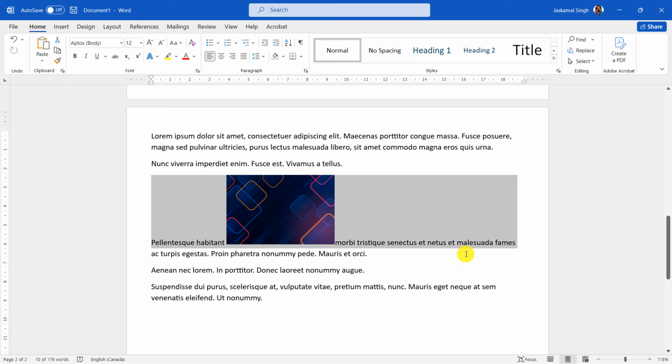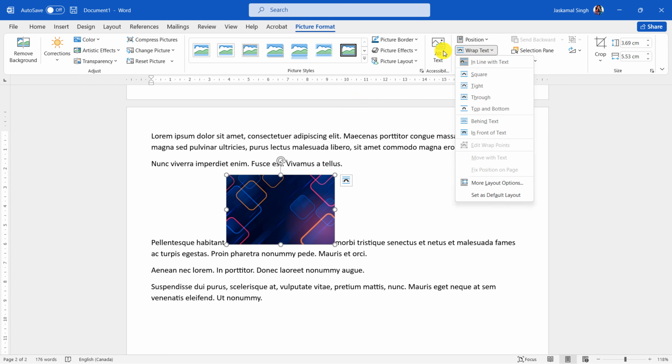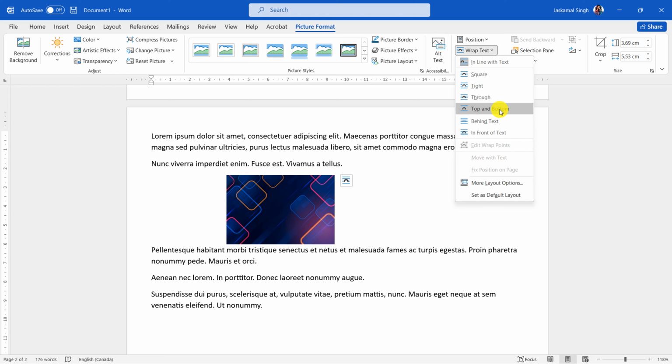as you can see, it's coming in between my text here. It's in between the text, right? So I want my picture to be inserted in between the paragraphs but not within the text. So here we go. You're gonna go ahead and click on the picture format, and we have an option here, wrap text. For wrap text, we have different options. You can have in square, tight, through, or top and bottom.